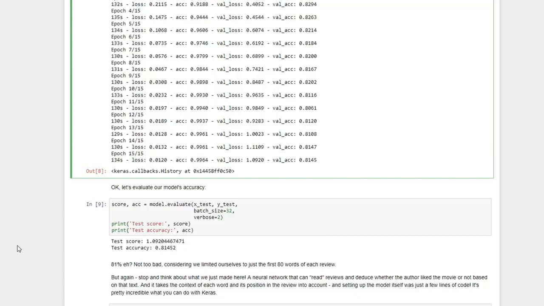It's really just a matter of knowing what technique to use to build your neural network, providing the appropriate training data, and then your neural network does the rest. It's really kind of spooky when you sit back and think about it. Anyway, cool stuff. So it's a great example of how powerful Keras can be, and a great example of an application of a recurrent neural network, not using the typical example of stock trading data or something like that, but instead for sentiment analysis, where we took a sequence of words and used that to create a binary classification of a sentiment based on that sequence. So fun stuff, RNNs and Keras.